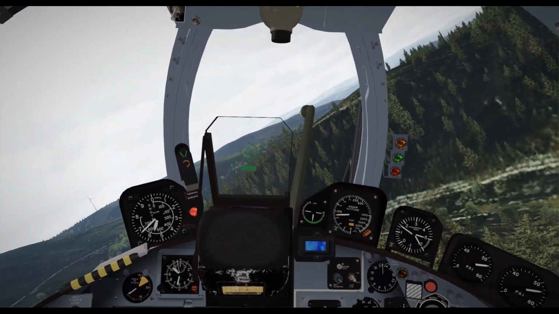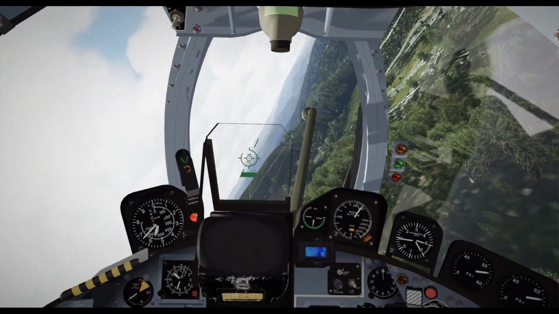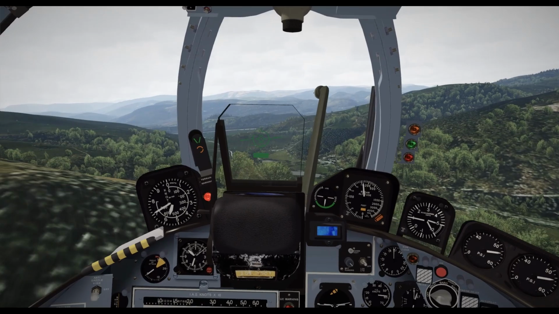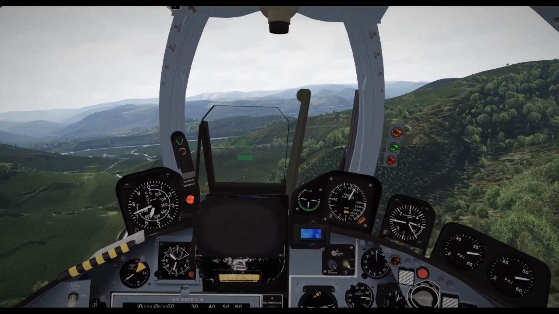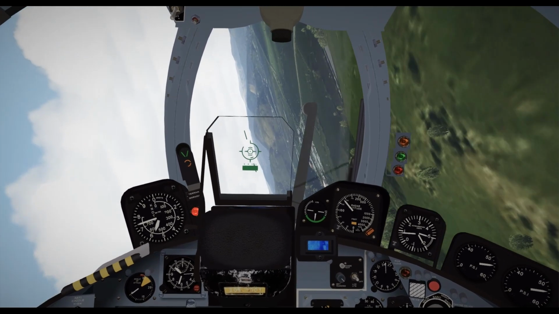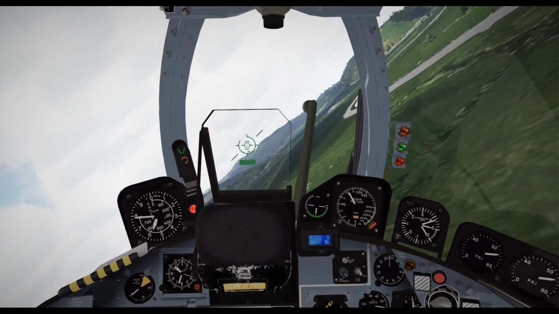Keeping a good eye on our airspeed, 570 knots at the moment. And now just loosely following the exit of the valley, we'll gain that extra 10 knots back in the dive. And one last turn out to the right, tracking round towards the road. And over the road, stop the stopwatch.